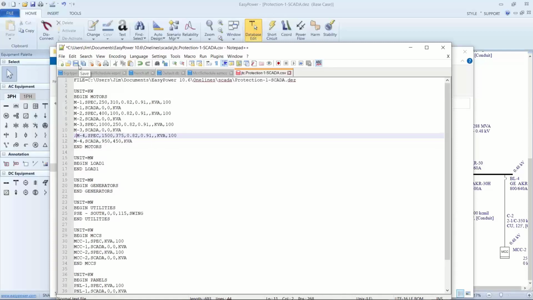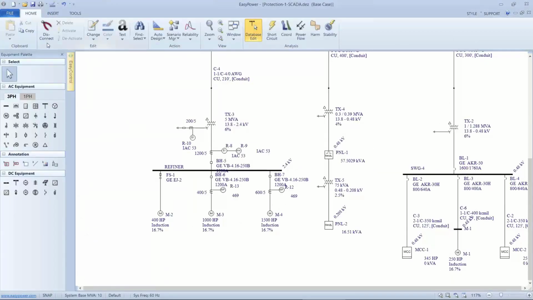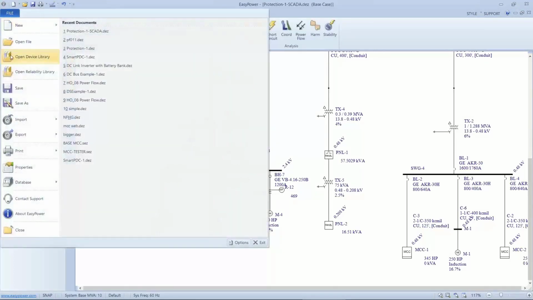Just for efficiency's sake, I'm going to save the same name, the same location. So let's go back to my EasyPower. Now I'm going to re-import that same information with the only change being M4.